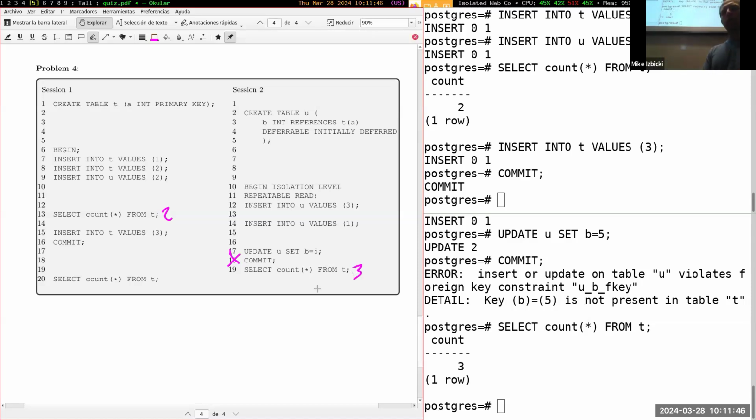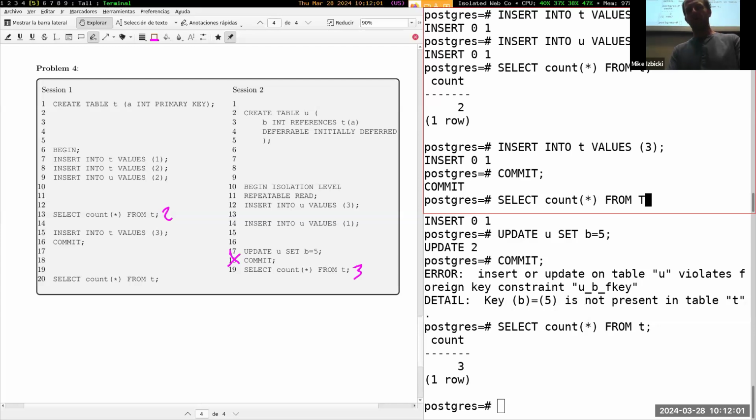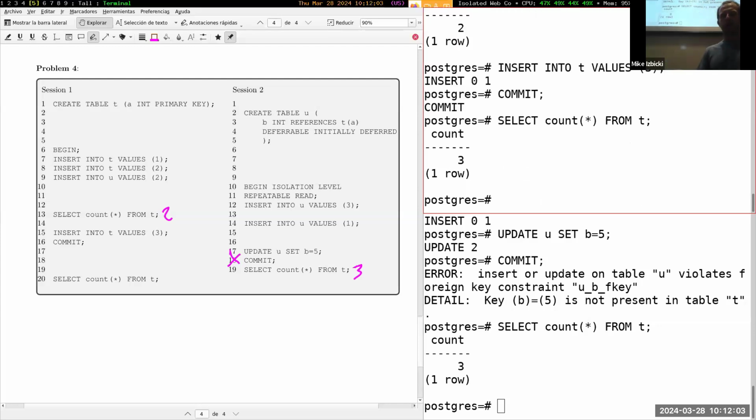And again, it doesn't matter which session you run that select from, whether it's the right-hand side or the left-hand side, whether it's the top or the bottom over here, they'll both have access to the same information at this point, not inside of any transactions. So I'll run the same exact command again for line 20, select count star from T, semicolon, hit enter, and also get the value of 3 down here.